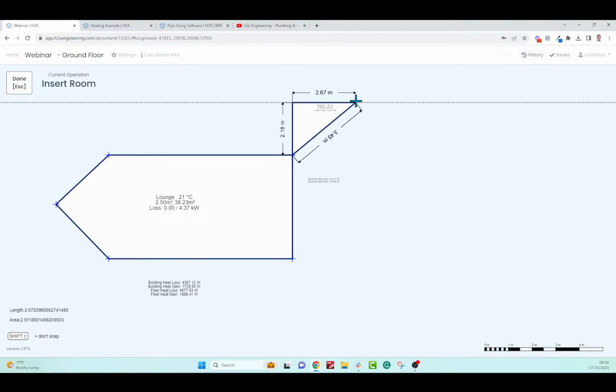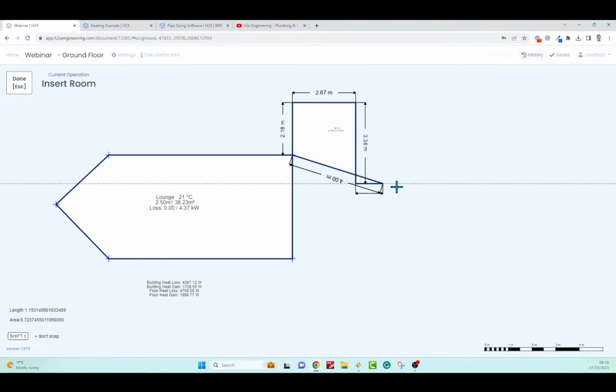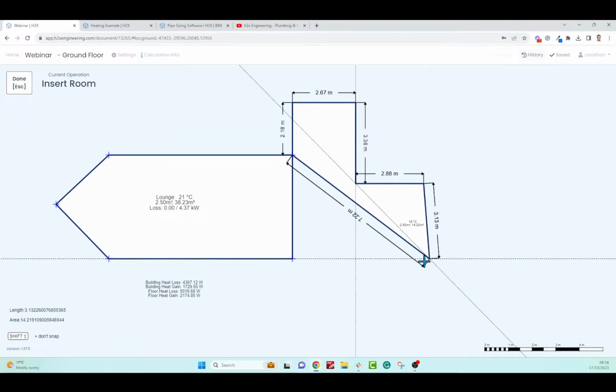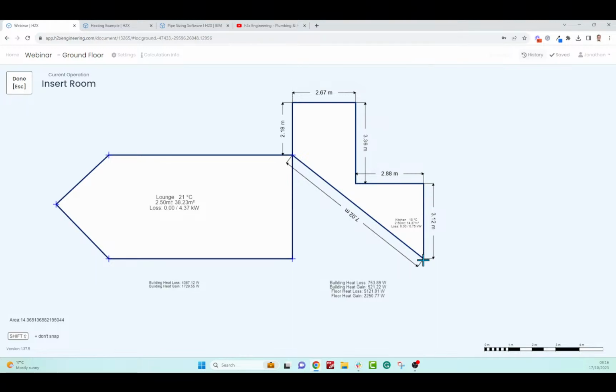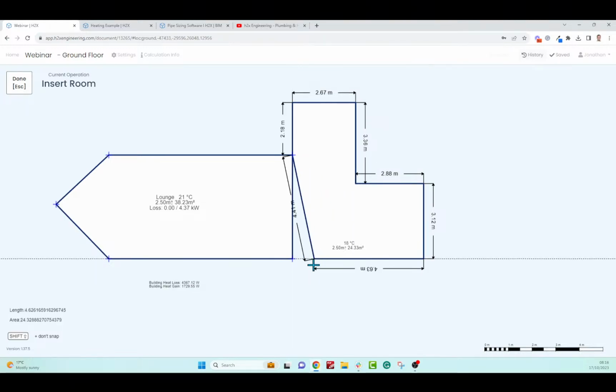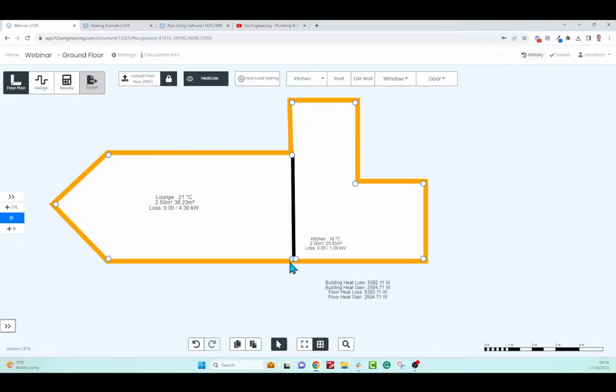And just like we did before, you can just click every time you want to put a corner into the room. And you will notice now as we get close to this, you get the quite solid blue dashed line, which is just indicating it will complete the room for you at this point. So if we right click or double left click again, it will complete that room. And yeah, there you go. You now have 2 rooms adjoining.